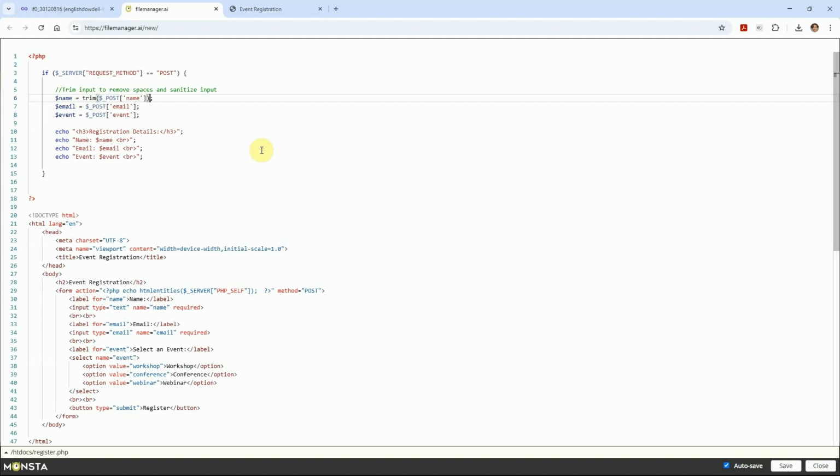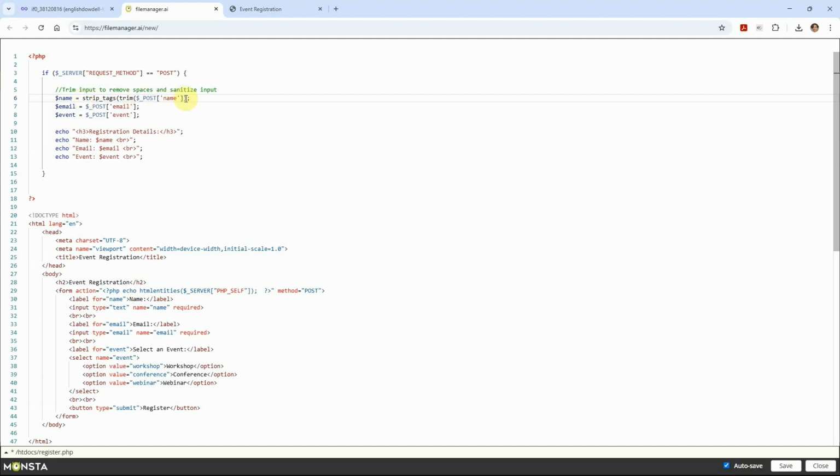Now the next one we're going to use is strip tags. Remember, that one removes HTML and PHP tags from whatever the string is. That's going to be the argument. So this is our string, and we're going to add strip tags.